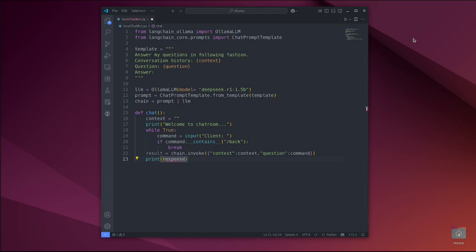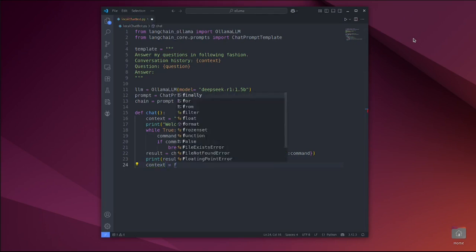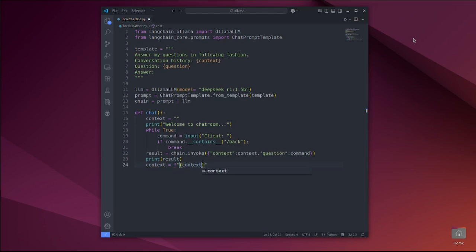Response. No, result. I name it result. Okay, now it's fine. And now I'm going to add this to the context with, so first I'm going to provide context.